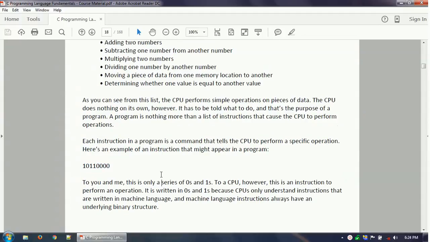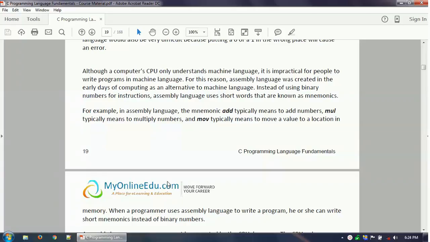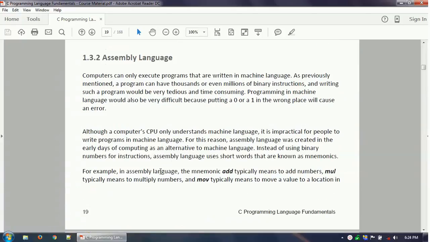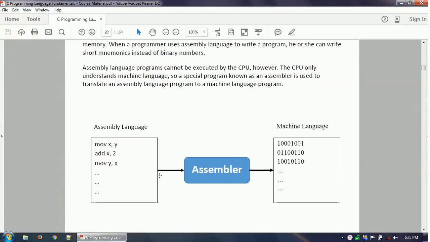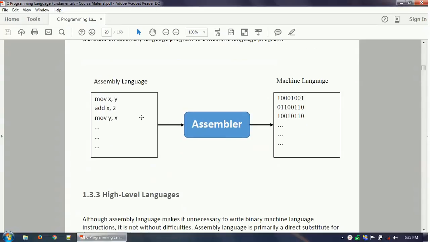That is why the concept of high level language and assembly level language comes into the picture. An assembly language program is an intermediate language which is not a high level language and not a machine level language either. An example of assembly level language is something like this: you are moving the value of x to y, then adding x with 2, and then again moving the value of y to x.